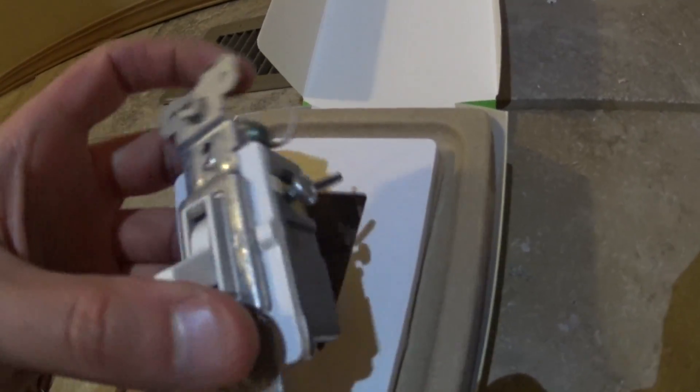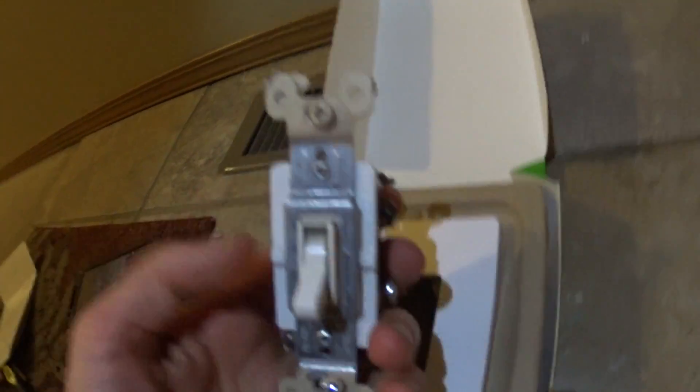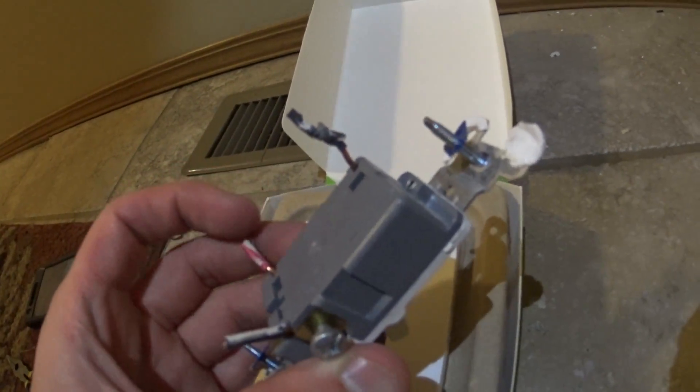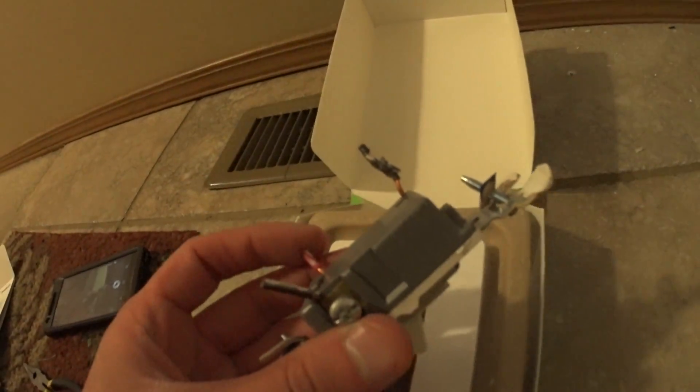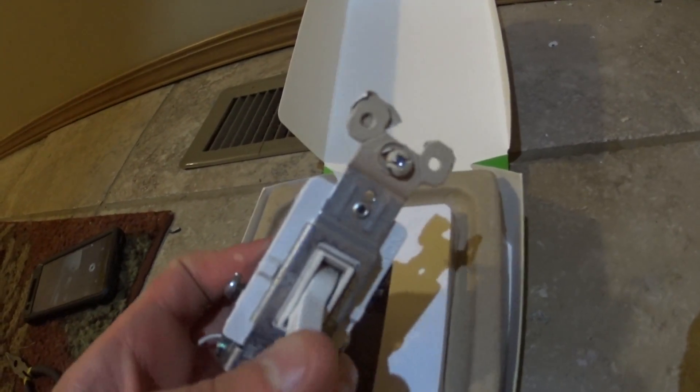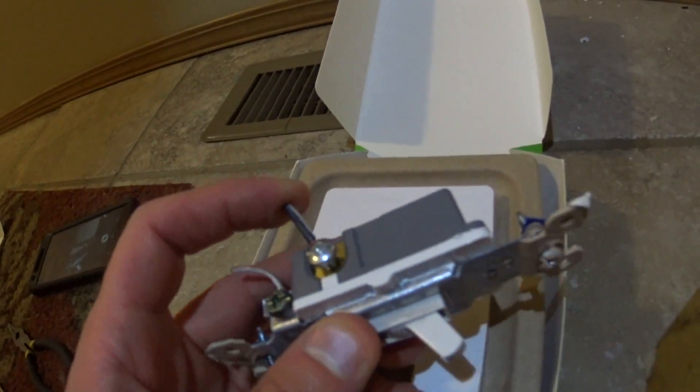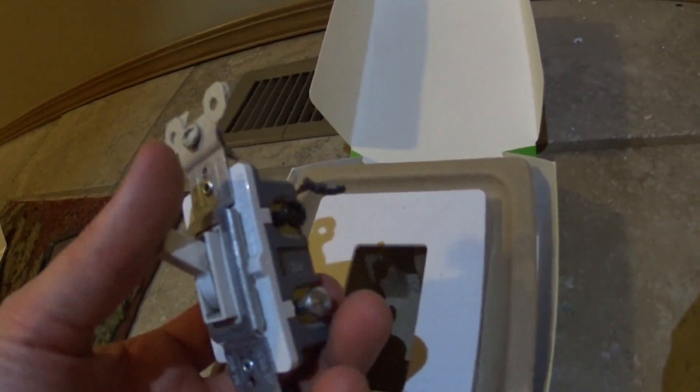And then black is going to be... I might have that wrong. Anyway, so on the other switch, if I have it down in this position it is the red wire, and then if I have it up on the other switch it's this black wire. So I thought, why not? I never use that switch up anyway, it's in the garage.